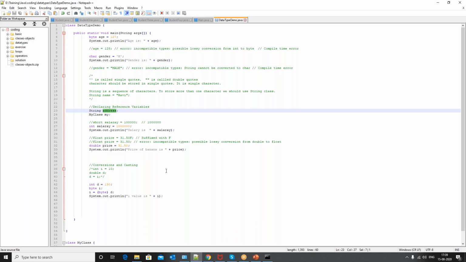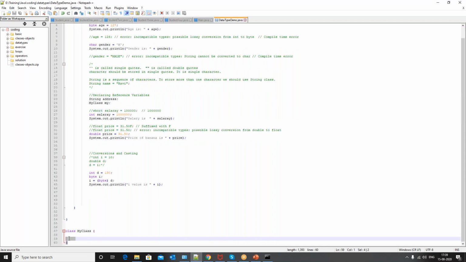So the address variable is of type String class. If you look at this line, there is a variable called my. That reference variable type is my class. We are declaring our own class.